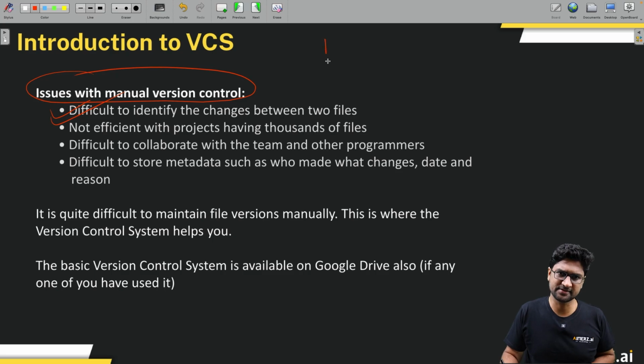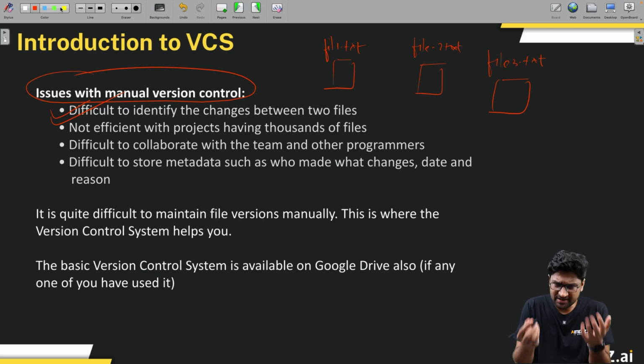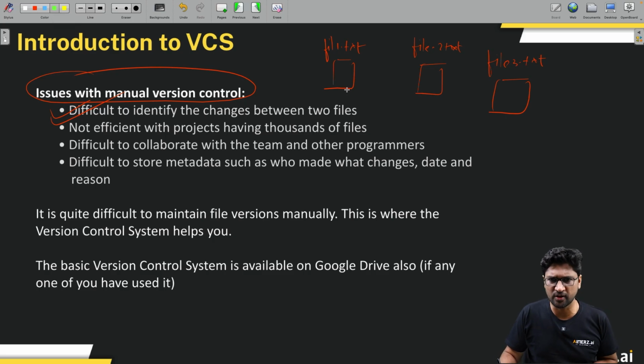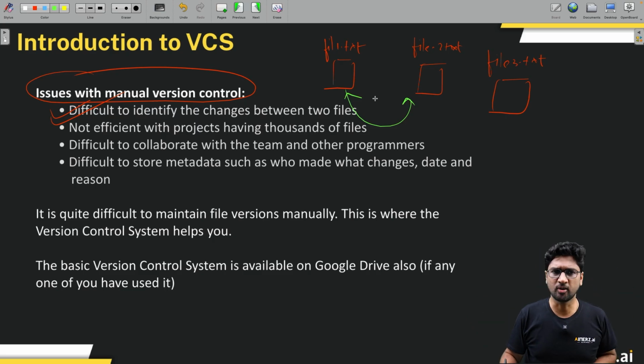For example, I had this file 1.txt, then I made this file 2.txt, then I have this file 3.txt. Every time I had to make a change. But if somebody asks you what is the difference between file 1 and file 2, you cannot tell it programmatically. You will have to go, see, and do the difference. It's very complicated. So it is very difficult to identify the changes between two files.